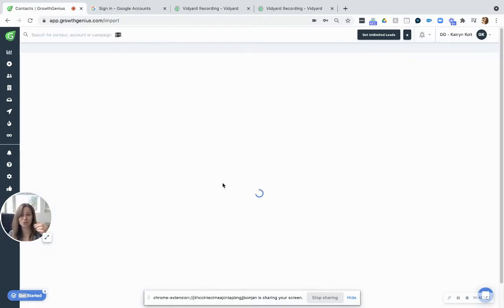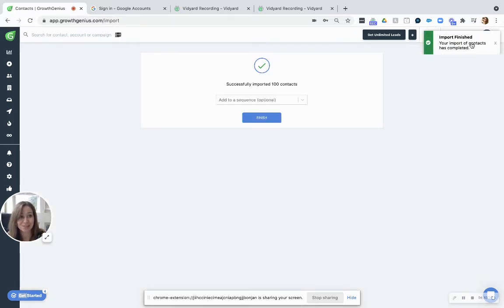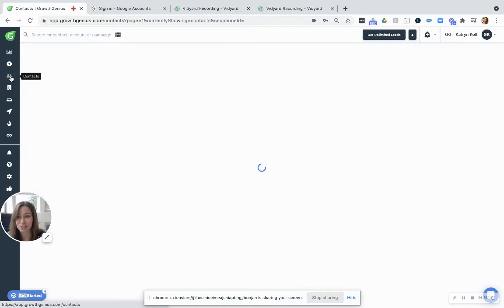And what I should do is, in maybe 10-15 minutes, go back to the contacts page and search for those contacts, because this can ultimately take 5-10 minutes for those contact lists to import. In this case, it did go ahead. I got a little notification here that it did import, so I can go back to the contact page and I should be able to search for that list.